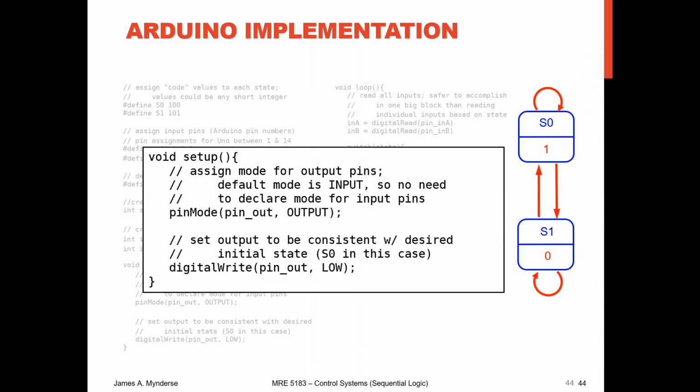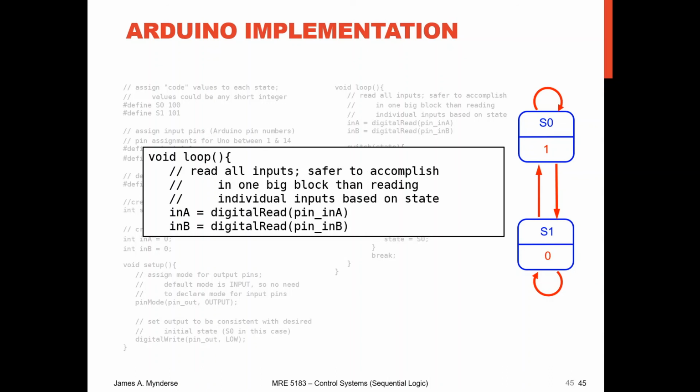So I'm going to start by declaring my output as an output, and I'm going to digital write low because I'm starting in S0. So within my loop, I'm going to read the pins and store the values. This is something that often gets confused in student labs. You need to make sure that you're reading the pins and storing the values to a variable that is set to store the values. I often see those reversed for some reason in code that students produce the first time, and it never works, obviously.